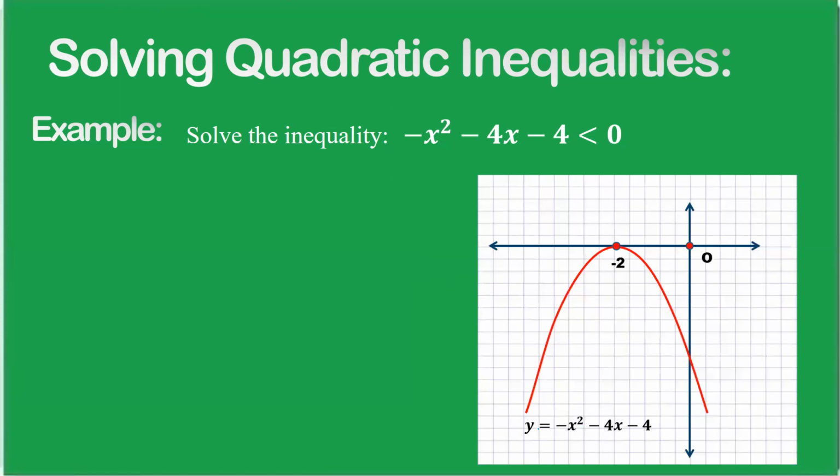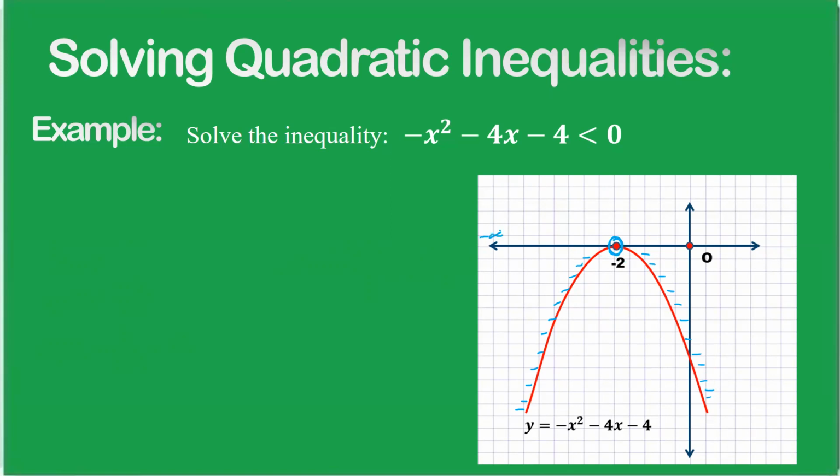Let's see this one again with the graph. y is equal to minus x squared minus 4x minus 4 is this one. The critical point is minus 2, our vertex is the critical point, and let's see the negative signs. Which parts of the graph are negative? This part, under the x-axis, and here also negative, you see that? But what about minus 2? Minus 2 is not a solution because here we have less than 0, not equal to 0.